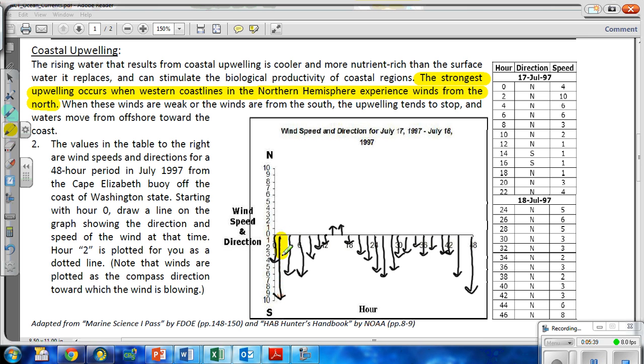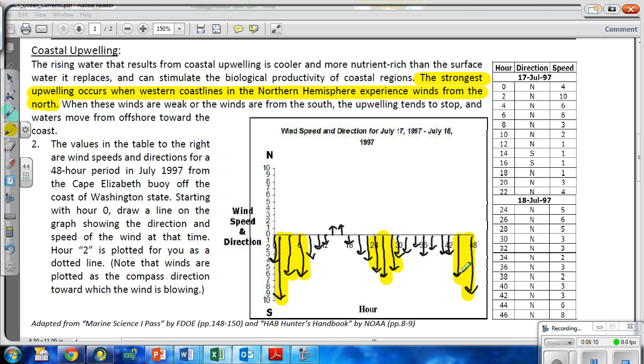So when we have these strong winds here, whenever you see a nice strong wind coming from the north, you are seeing an upwelling event, because Ekman transport will force that water off the shore, and then therefore cold water comes up and replaces it. Well, that leads into the second question. If upwelling is occurring, will water along the shore be warmer or cooler? It'll be cooler because you have water coming from the deep ocean along the coastline.